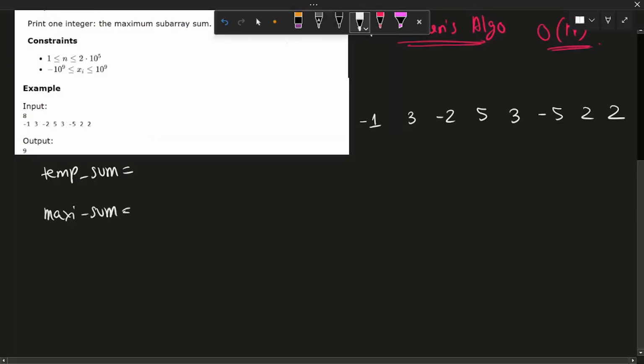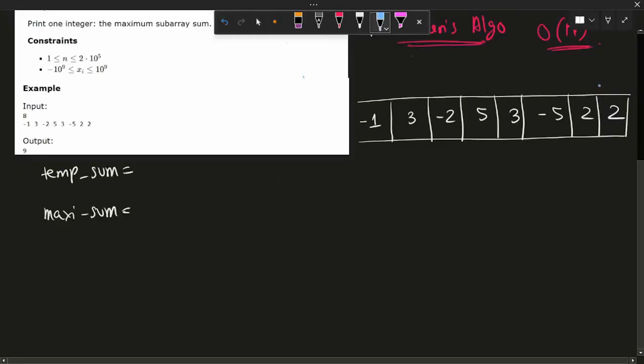Maxi sum will be our final answer. Initially we'll assume the first index value to be the maximum subarray sum, so we'll take -1 and assign -1 to temp sum and maxi sum.